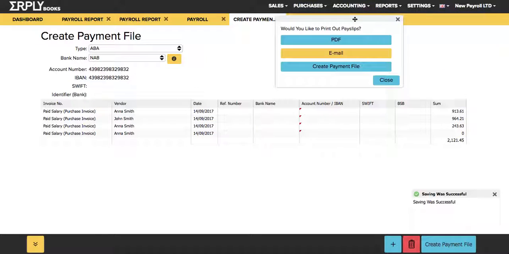Then now it redirected me to the payment file module, and as you can see, I don't have information for John and Anna, so the bank information is missing, so I cannot print it out at the moment. But the logic here is that, as you can see, you at least can do this. Though here there are 3 rows for Anna, it doesn't actually matter because it is putting them together in the ABA file.